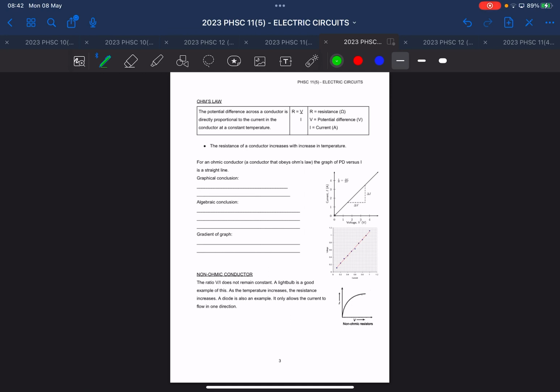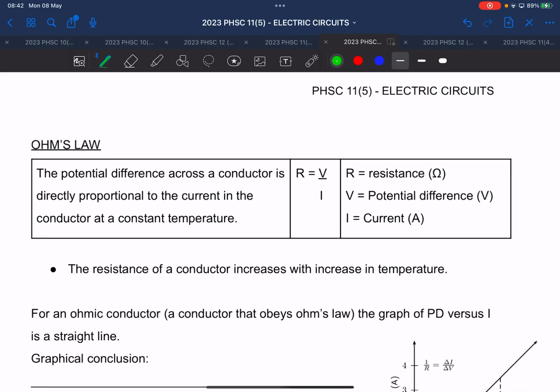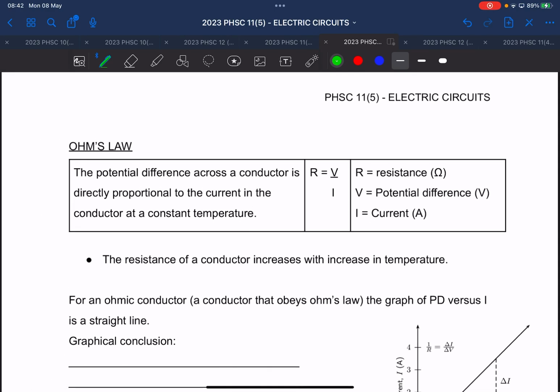So this page 3 is now grade 11 work. You have 2 new concepts in this chapter this year. This is the first one. Okay, Ohm's law. I think you have also 3 definitions in this chapter for this year. This is the new definition, so this is one they ask a lot. I'm going to read and then explain.